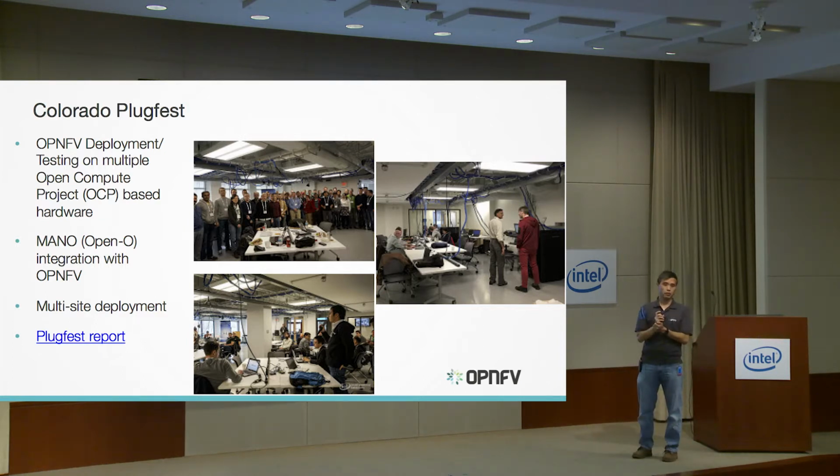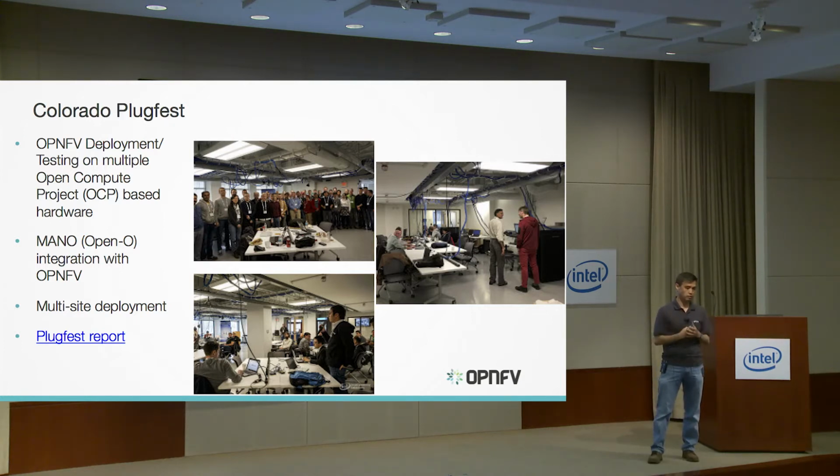And then Nokia definitely brought their OCP hardware again to Paris. So the work is ongoing in terms of verifying the OPNFV platform on OCP hardware. The second key thing that we did was integrating OpenO. OpenO is now part of ONAP, but this was the first integration of a Nano component with OPNFV. We had an army of people from OpenO, from both China Mobile and Huawei, participate, and they were able to accomplish that within a week, and even do a nice demo at the end of the week. So that was really nice to see.